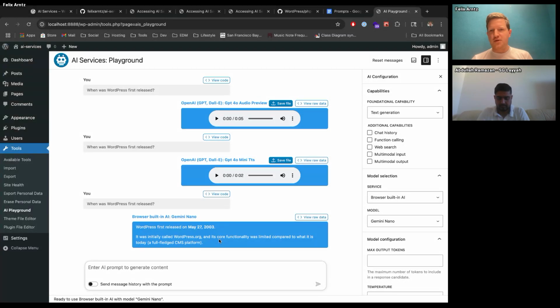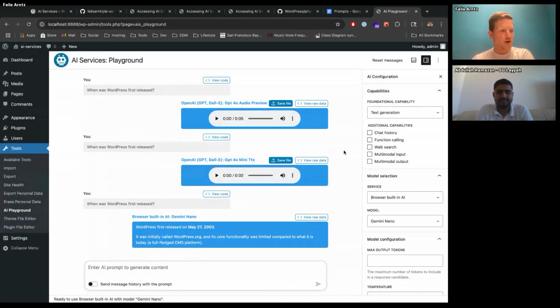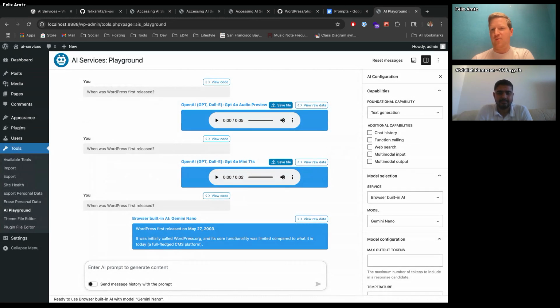That wraps up all the demos that I wanted to show you. Again, here's the code example for this, which I just want to remind you of. I'm going to wrap up the demos now. I can also share a little bit more about the future of AI in WordPress, but I initially wanted to pause for some Q&A.